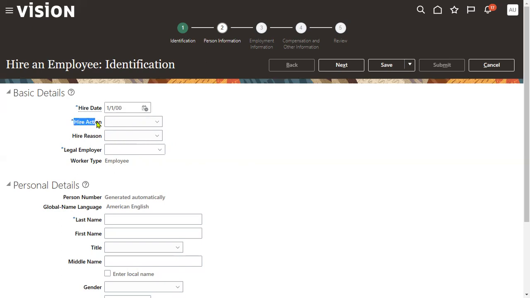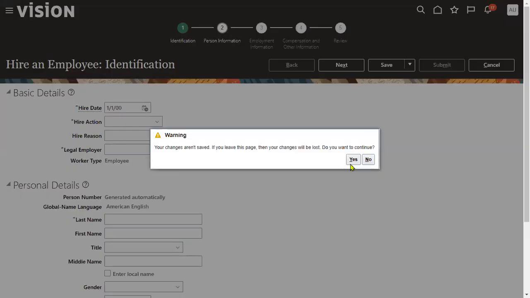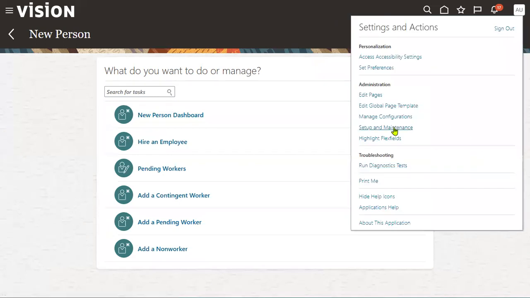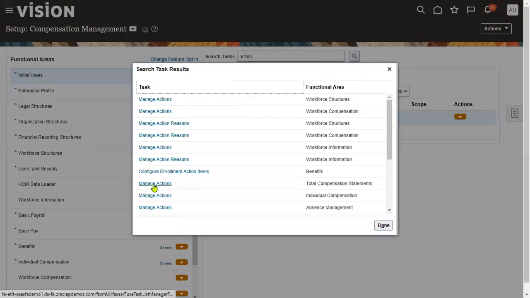If a hire action is required, even in 1919, we have to do a simple setup. Let me show you. Whenever we choose 1999, we are not getting the action, because by that date we don't have any action. That's the problem. So to perform this, we have to do the setups. As we discussed, whenever we want to perform setups, we do it in our FSM environment. So we have to go to the task, Manage Action Reasons.